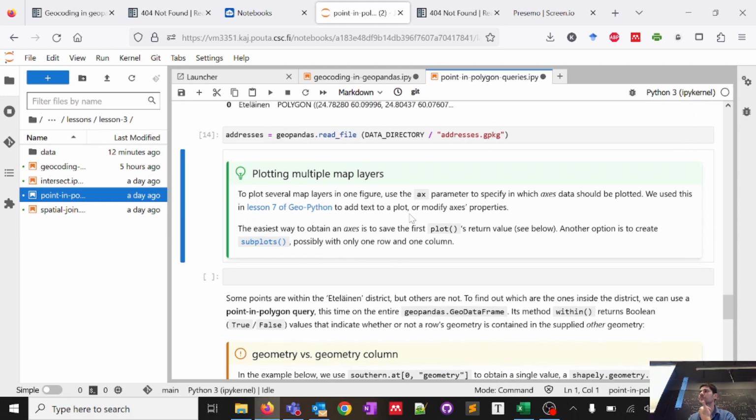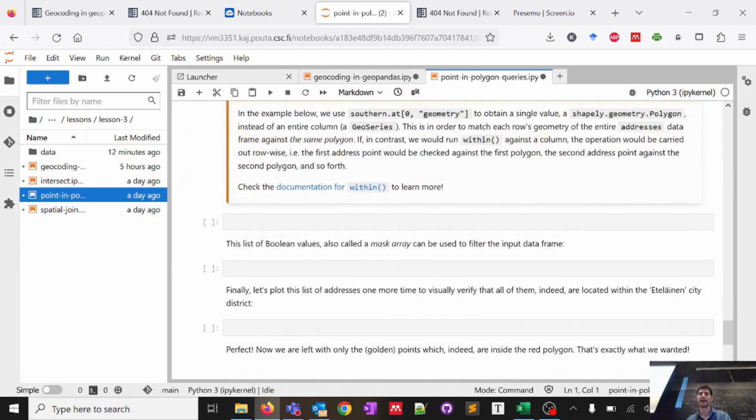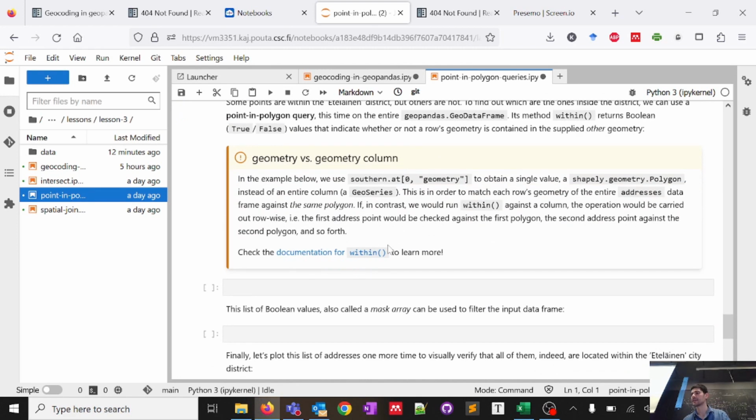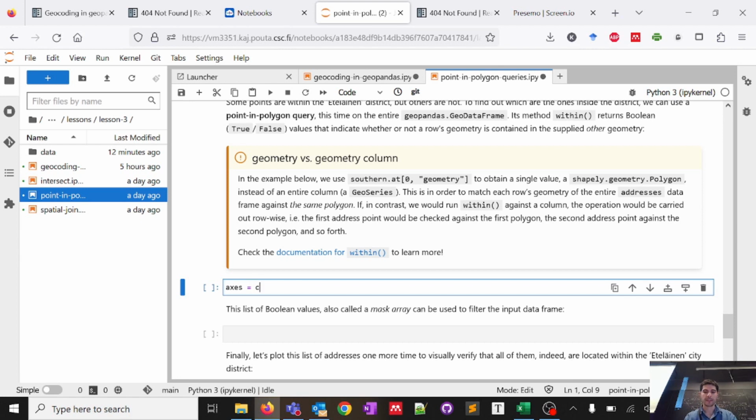So now we are going to create a plot to see how our data looks like. So we load the districts. We also will add the points to the data. So we are going to later work more with cartography and making maps, but this is just one example of how things work. So let's create our visualization. We have done something similar before. So we create the axis, and we create a plot of the city districts in Helsinki.